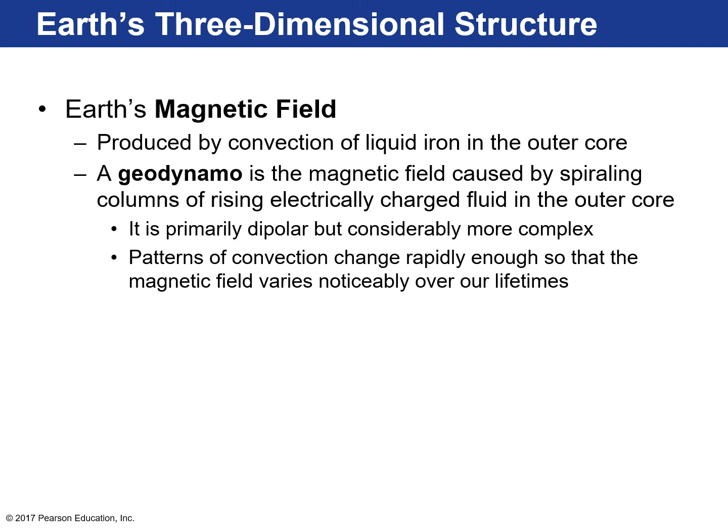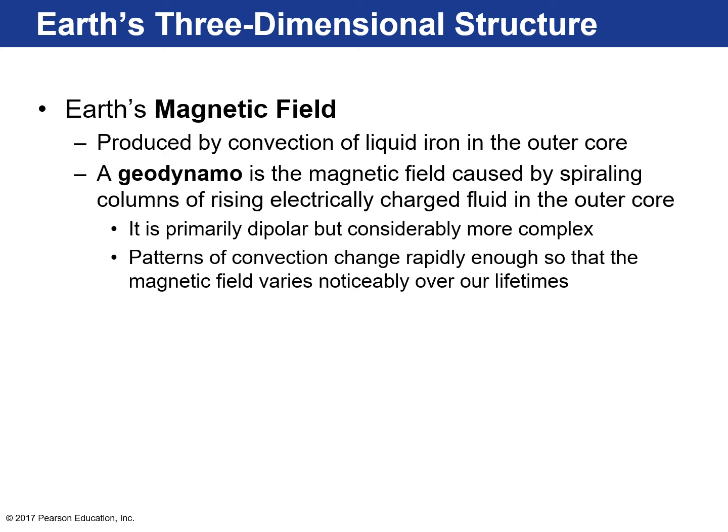Okay, then there's the Earth's magnetic field, which is very interesting. This, I think, is the last topic we'll talk about. But we have a magnetic field, and it's great because it protects us from a lot of cosmic radiation. And essentially, the reason why we have one is because we have convection in the liquid outer core, and it creates a geodynamo. Okay, and that's caused by kind of spiraling columns of electrically charged fluid in the liquid outer core.